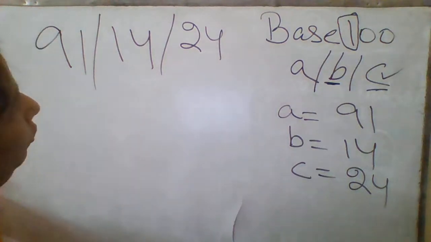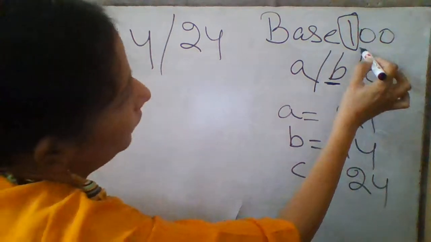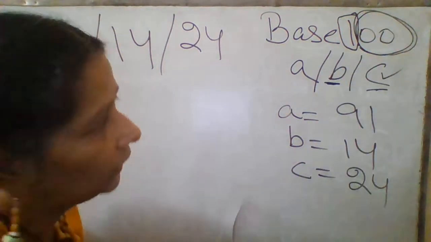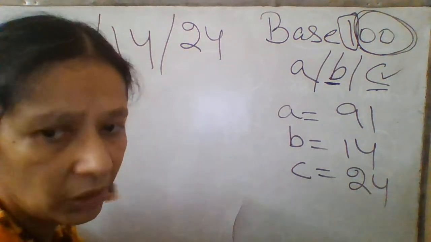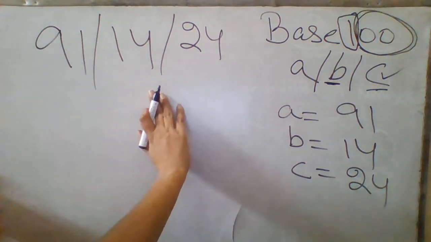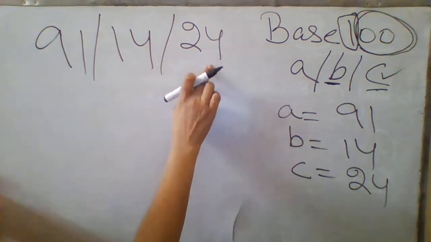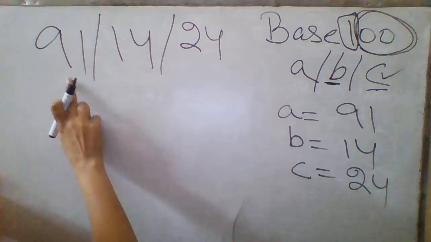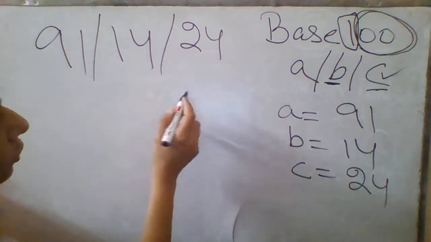Okay. Now the main important thing here is, you see how many zeros you can see here. How many zeros? 100 and a base is 100. In 100, how many zeros you can see? Only 2 zeros. Now you look here. In all these terms, you can see 2 digits are here. 24 is 2 digit. 14 is 2 digit. This is also 2. So here also you should have 2 digits. So this is your answer.